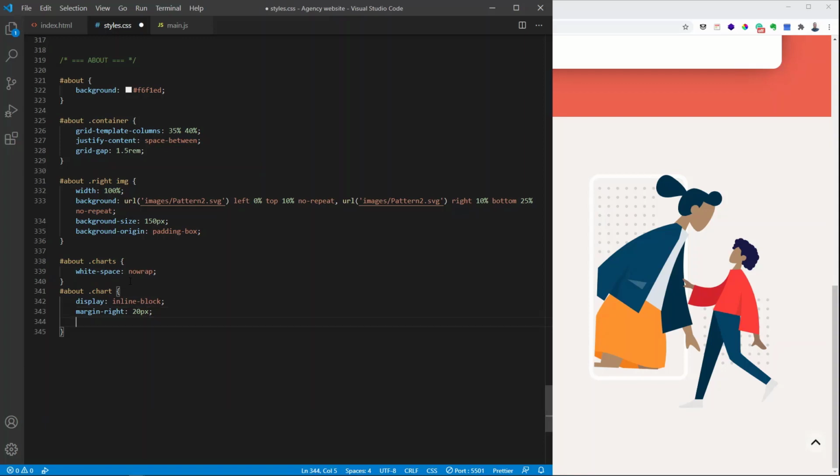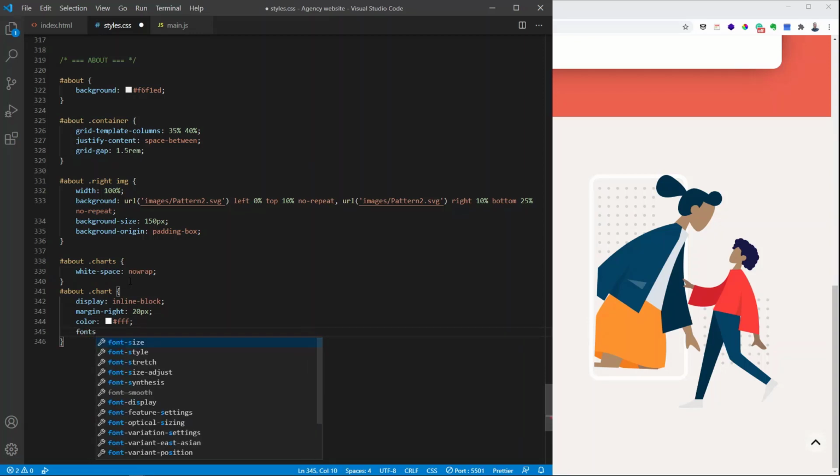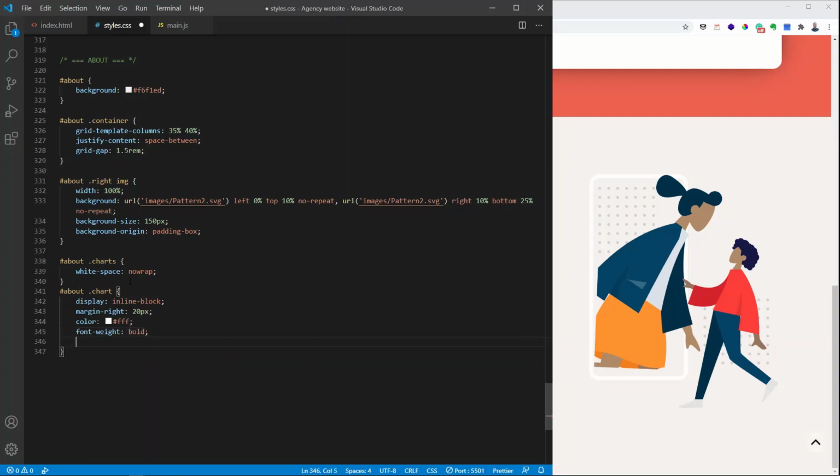The color, I want the color to be white. Font weight, I want it to be bold. Font size, I want it to be 14 pixels.